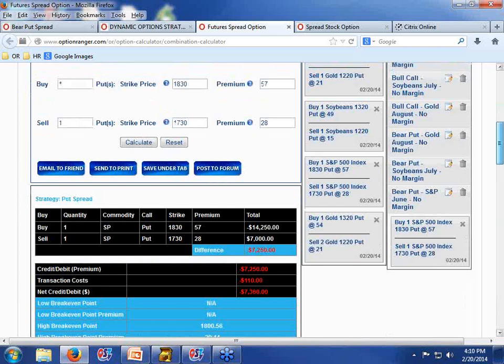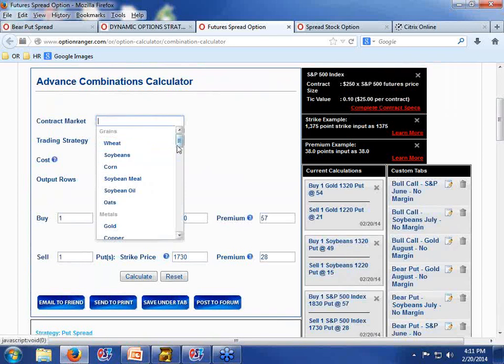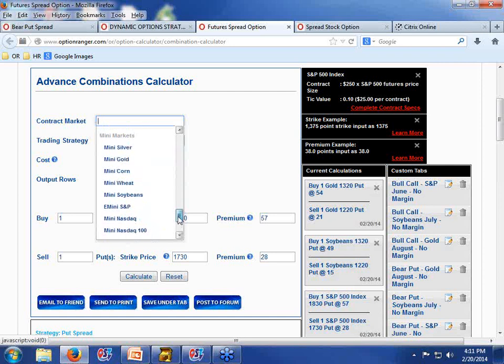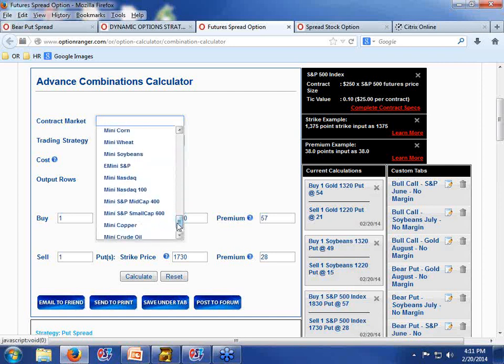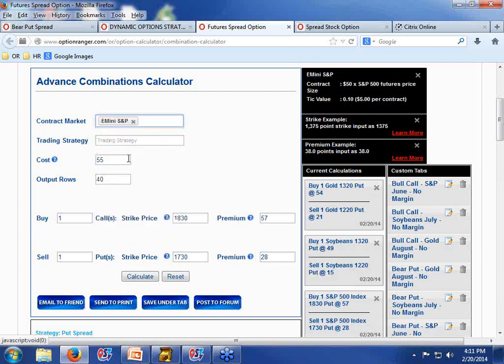For your information, speaking of the S&P contract, I'm just going to go ahead and show you, just because there are so many instruments today, they're great instruments. We also have a lot of mini contracts for futures traders and people who want to take smaller risks. So on the mini S&P 500, E-mini S&P, we can input that contract. Now you see that the contract specs change. Instead of $250 a tick, this is a $50 tick.